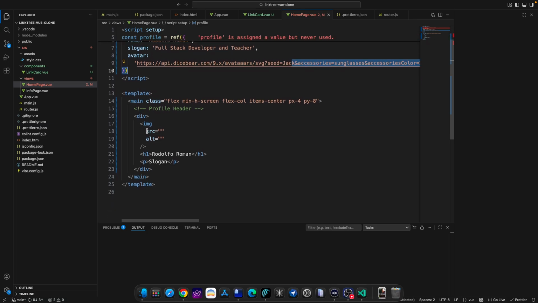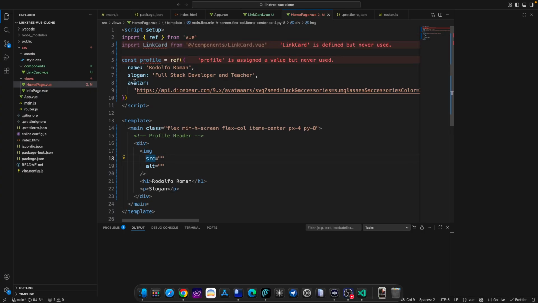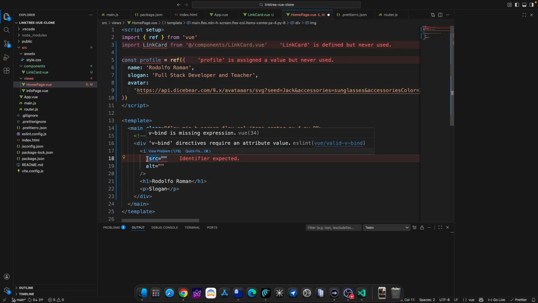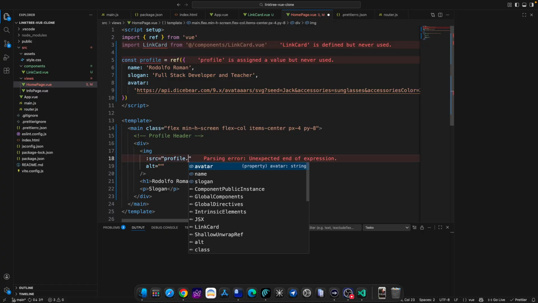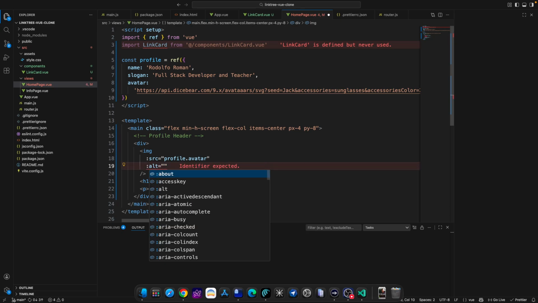So now I will actually put those here. I need to reference my source to take my profile avatar, so I need to make this dynamic. When we reference an attribute to something that is a variable, we need to define it with a colon. So we bind it, and this will be my profile.avatar.